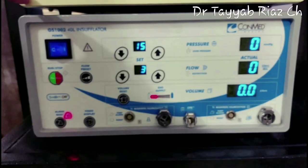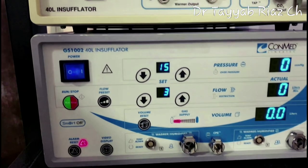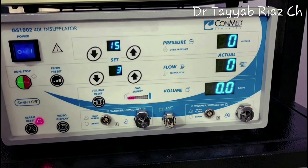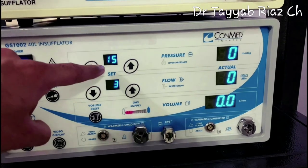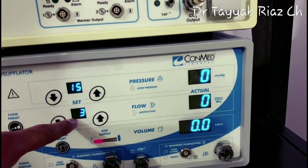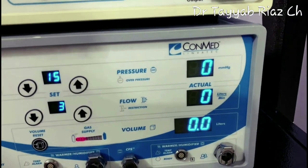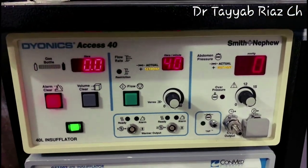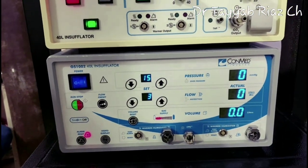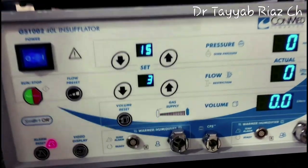Now talking about the cardiomanometric indicators on the insufflator. These indicators are preset pressure, actual pressure, flow rate, and total amount of gas that entered the abdominal cavity. This is the preset pressure in the above row, and this is the preset flow rate, and on the right side this is the actual pressure and below is the actual flow rate. Preset is our desired command that we give to the insufflator, and it varies from patient to patient. And actual is the real scenario, that is what is actually happening in the abdominal cavity.